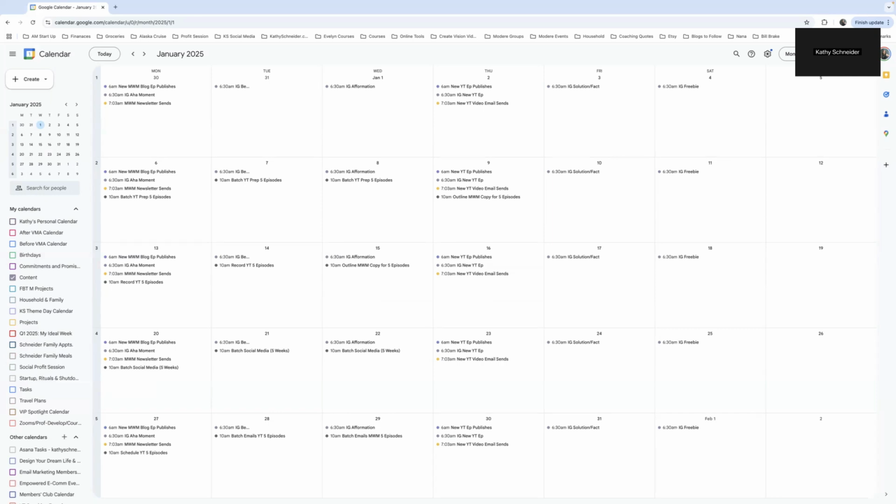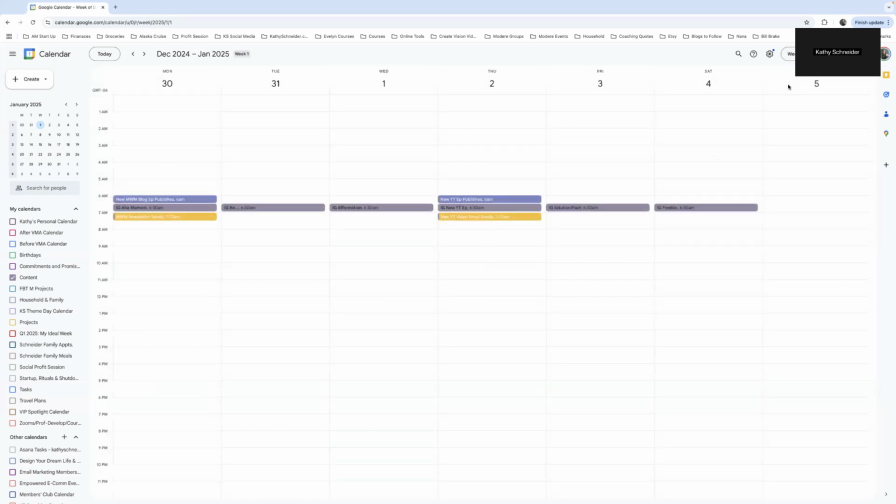And the only last thing I want to add is, as you're going in and adding everything to your calendar, we'll switch it back to the week now, please, please, please make sure that if TikTok is part of your plan, add it in here. If Facebook's part of your plan, add it in here. Anything like that, I want you to add in, okay? And again, this is so that you're not overcommitting. You're looking and you're saying, okay, this is what I've got to do. Will it fit into my calendar?